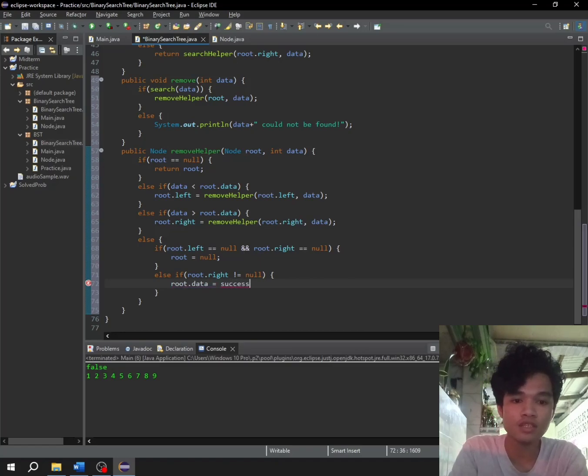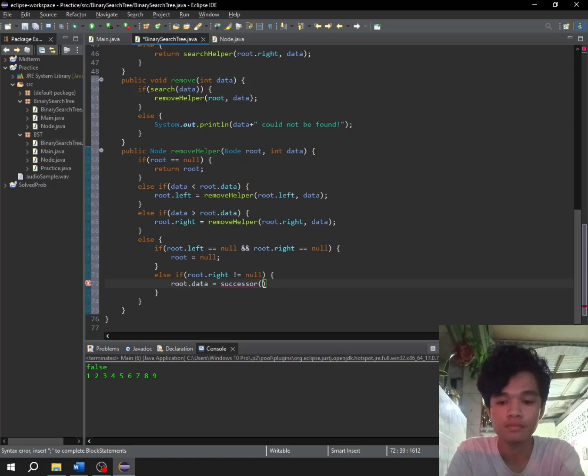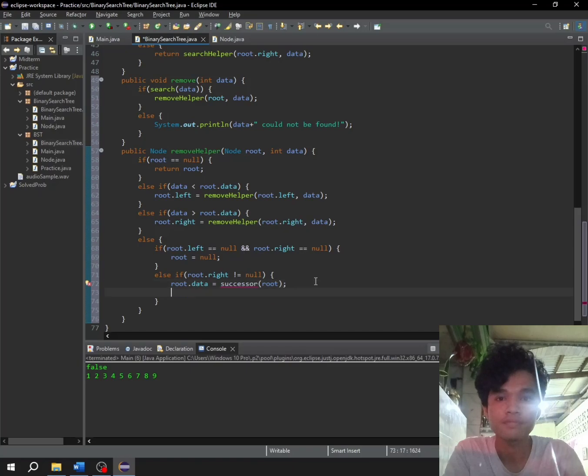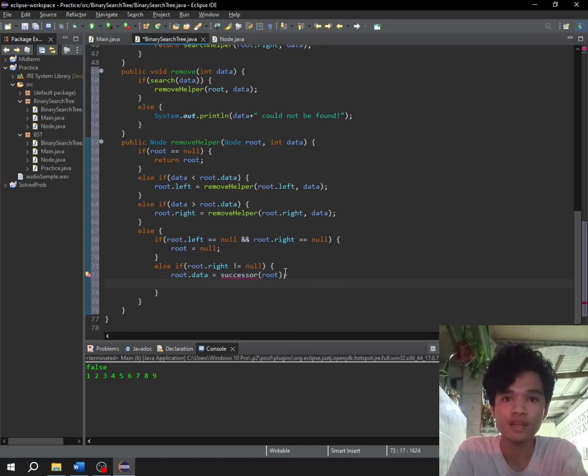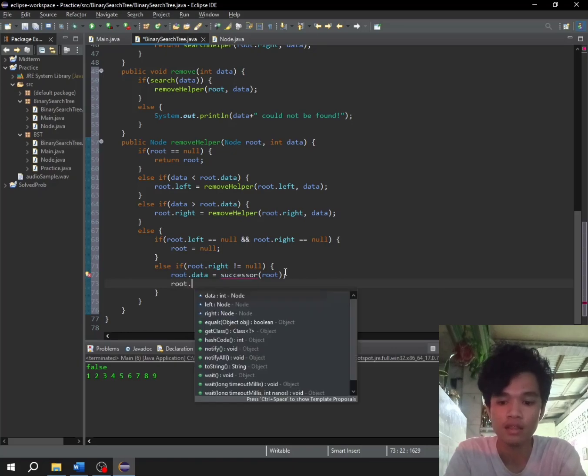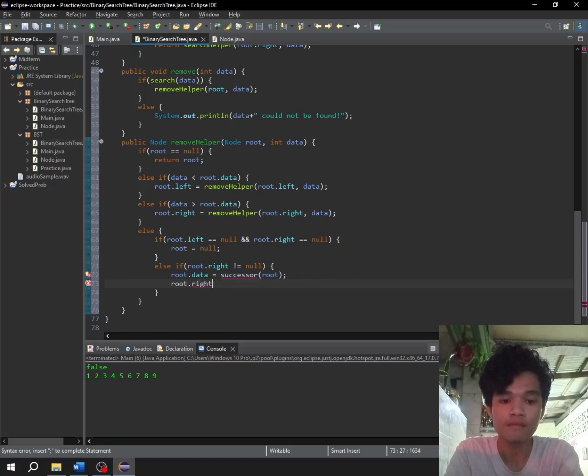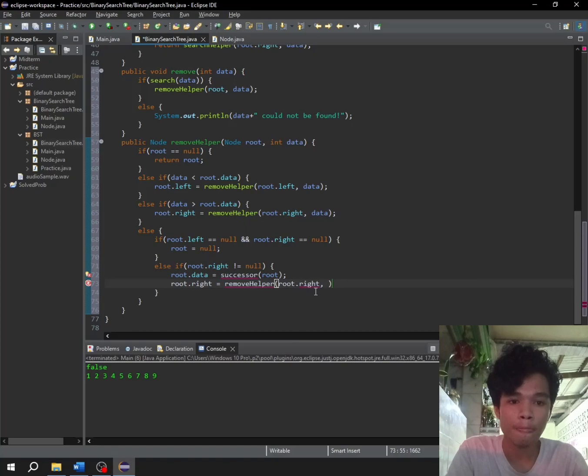I will explain the successor method in a minute. We will pass in the root as argument. After that, we will recursively call remove helper on the right child. So root.right is equal to remove helper, passing in root.right as the root node and root.data as the value that we will remove.